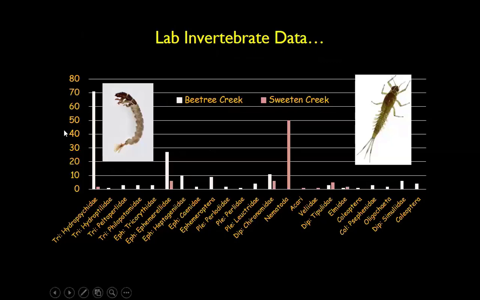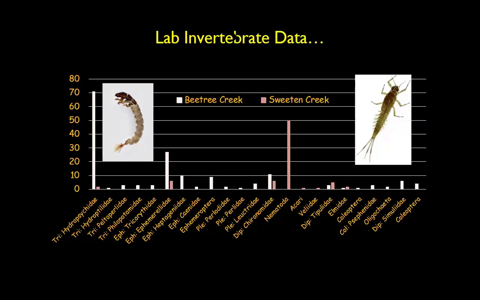I went ahead and did a quick summary of our data. It was kind of funny. We were going through the Sweeten Creek stuff, and we went through it pretty fast. And then we're like, oh, should we go on and start the Beetree Creek data? And we're like, no, because we want something to be left for the people that go through the Beetree Creek data to do. Like, we don't want them to be bored and be done in like 15 minutes, right?